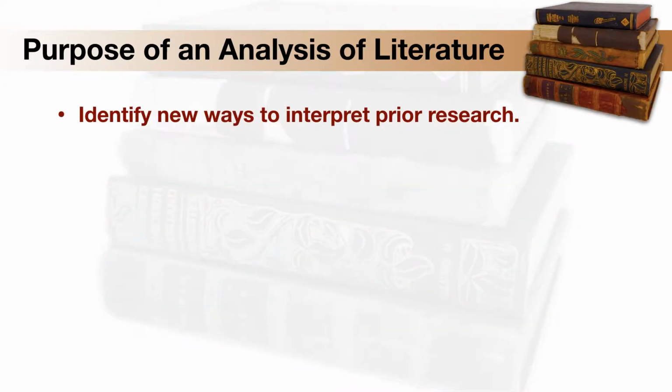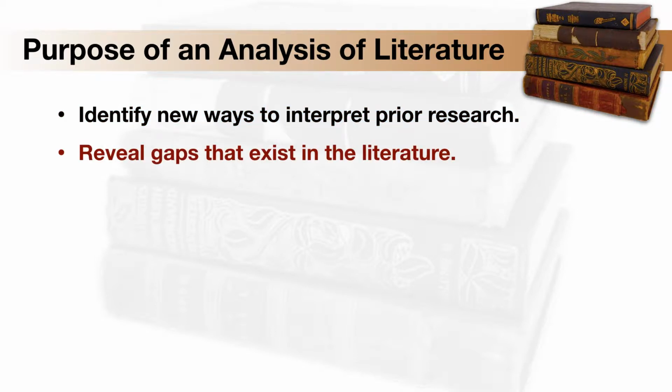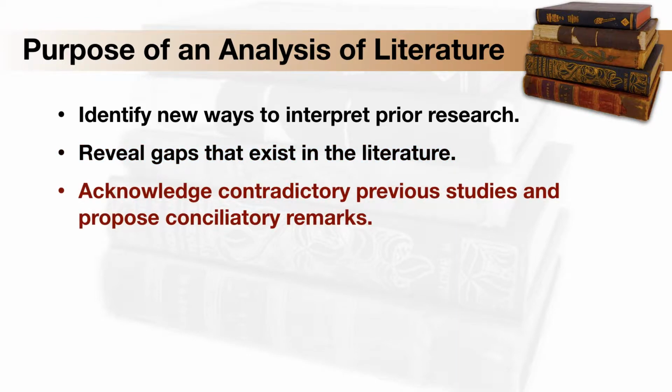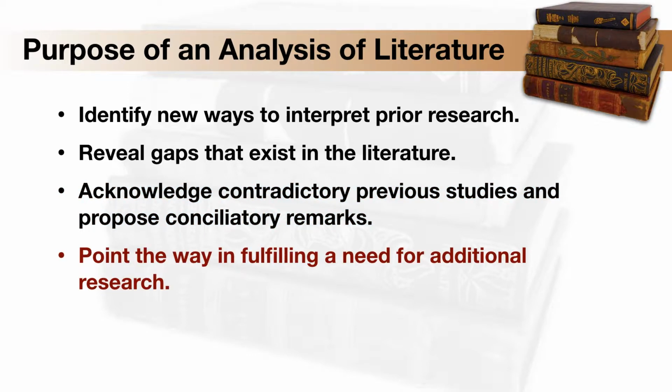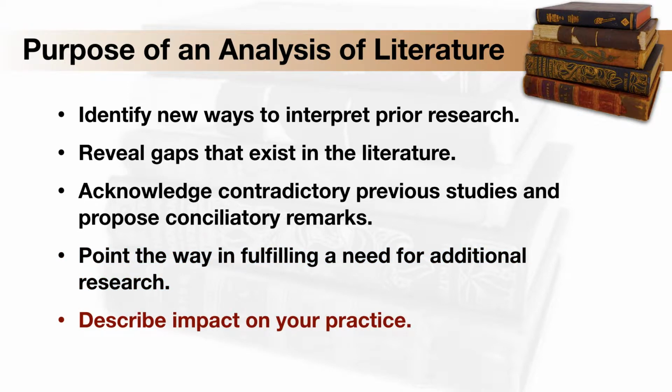We do an analysis of literature to identify new ways to interpret research, to reveal gaps that exist in the literature, acknowledging that studies may be contradictory and we should attempt to reconcile their findings, to determine potential paths for additional research, and perhaps most importantly, to describe how your study of the issue or problem is impacting your practice.